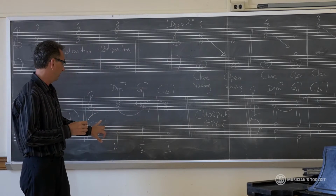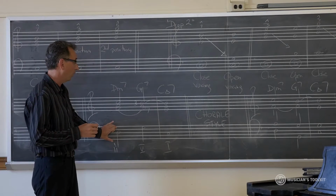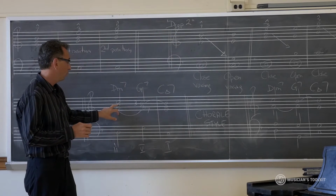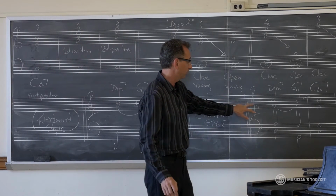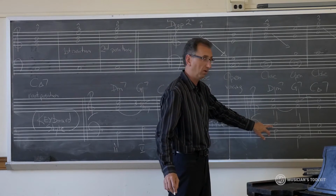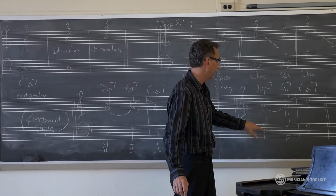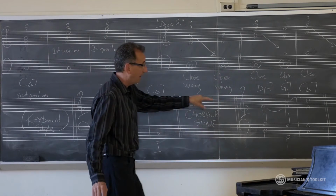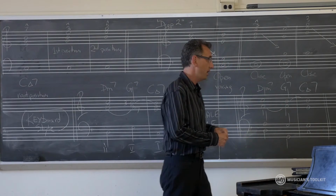So here is a closed position keyboard style realization with three voices in the right hand and one voice in the left hand. Now, using the drop two technique, we are opening up the sound of each chord here. So the D minor becomes this. You take the A, drop it down an octave. So you have two voices in the left hand and two voices in the right hand. Take the G, second note from the closed position voicing, drop it down an octave to G here. And take the second note G, drop it down here.